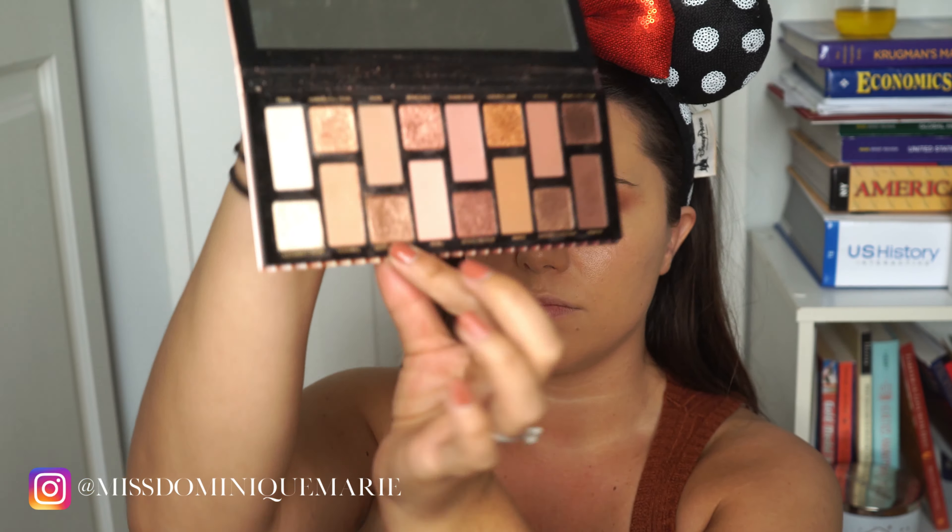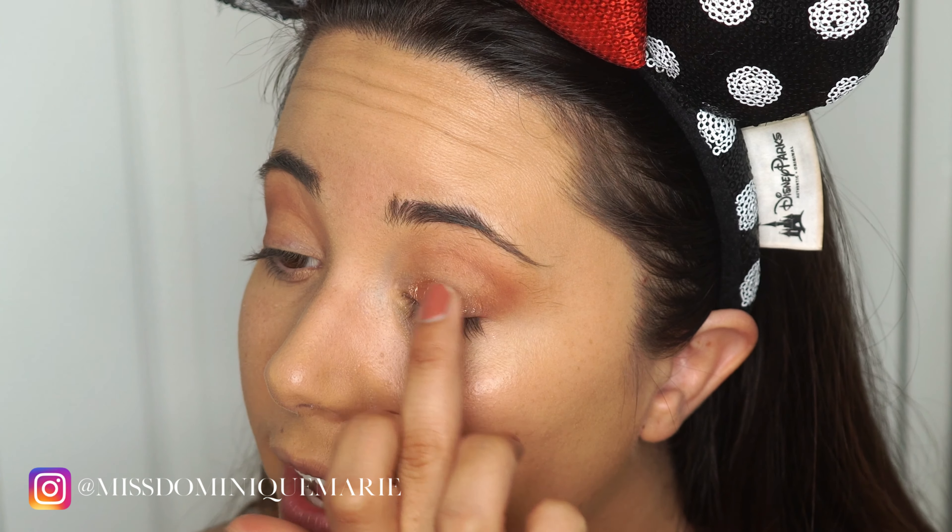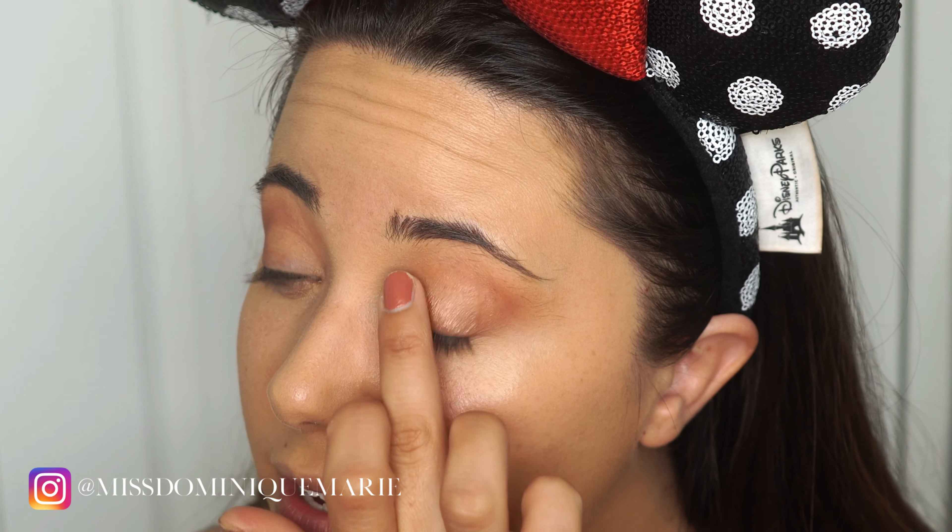I'm going to do the darker — it's more of a bronze shade — Sparkling Sand, and I'm going to go in with that with my finger. I want to show you guys this pigment. Hopefully you can see that on camera — it is just so beautiful. I'm going to sweep it across the eyelid like so.